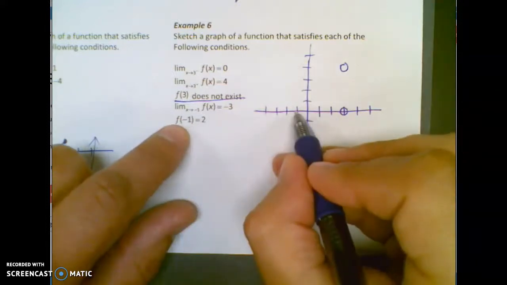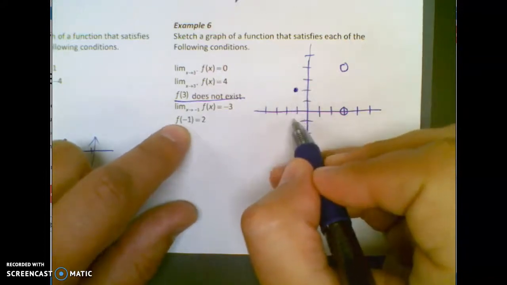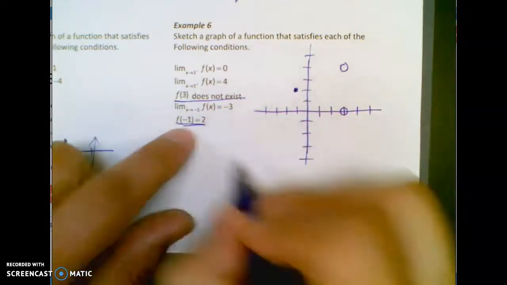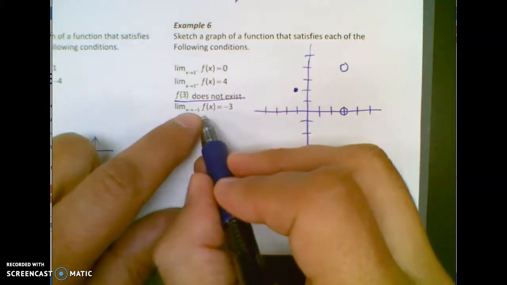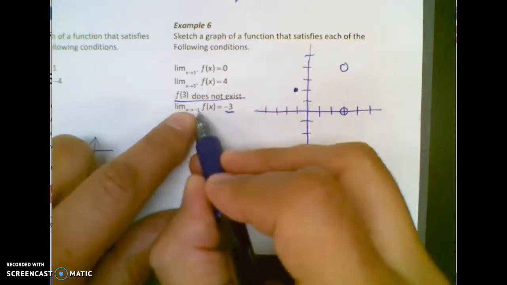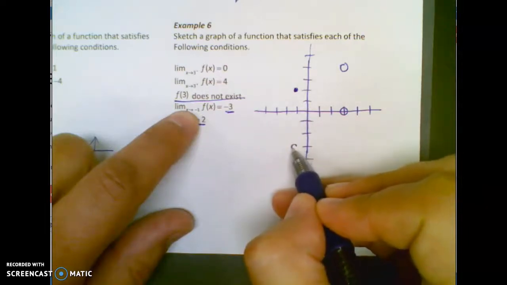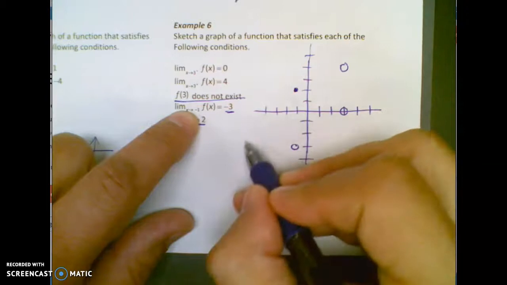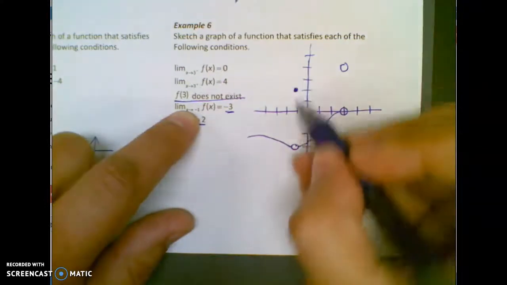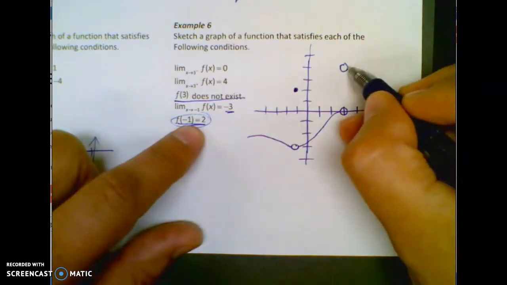At -1, we're up here at 2. Okay. At -1, it approaches, oh, we have a dot. So we have our dot at a height of 2. What does this mean? This means from the left and the right, it squeezes in on a height of -3 when x is -1. So if I go down 1, 2, 3, my graph, even though it's an open circle, it never gets there. It's going to squeeze in here from the left and the right. And the dots just float. This just is like a floating dot. This one can go off to the side then.